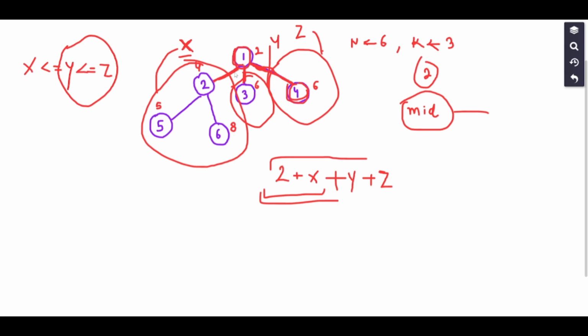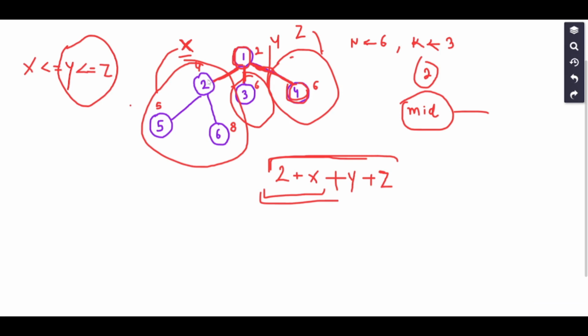So the component will have 1, 2, 3, 4 at least. That's what I'm ensuring. I don't have any idea about the nodes below nodes 2, 3 and 4, but I know that this is not exceeding the mid. If it is not exceeding, then I will include that node. Otherwise I have to remove that component. I have to put a cut here. I have to remove this edge. So that's the strategy. Standing at any node, I will have to check these things.